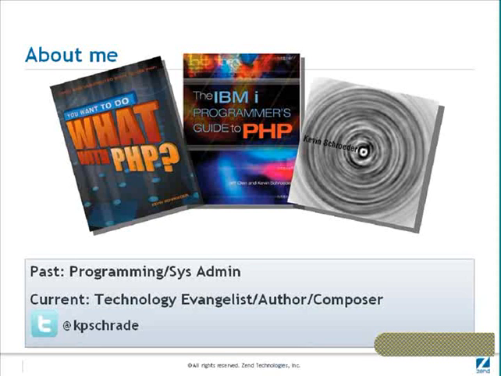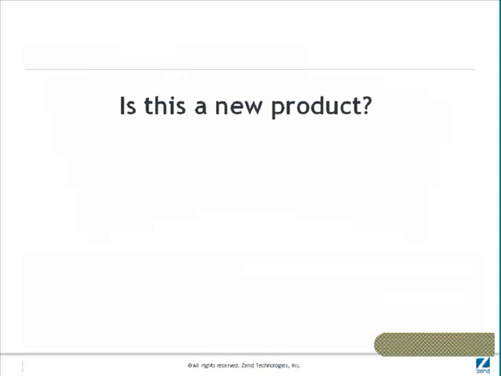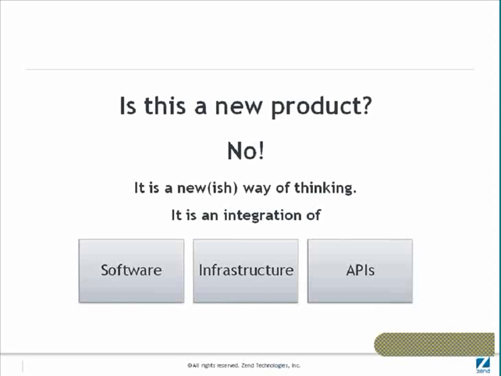With getting my stuff out of the way, the first thing we're going to do is talk a little bit about what the Cloud Application Platform is. The first question you might have is whether this is a new product that Zend is going to be offering, and the answer is basically no. It's not a new product, but it is a new way of thinking. It's a new way of integrating your application with cloud-based services.